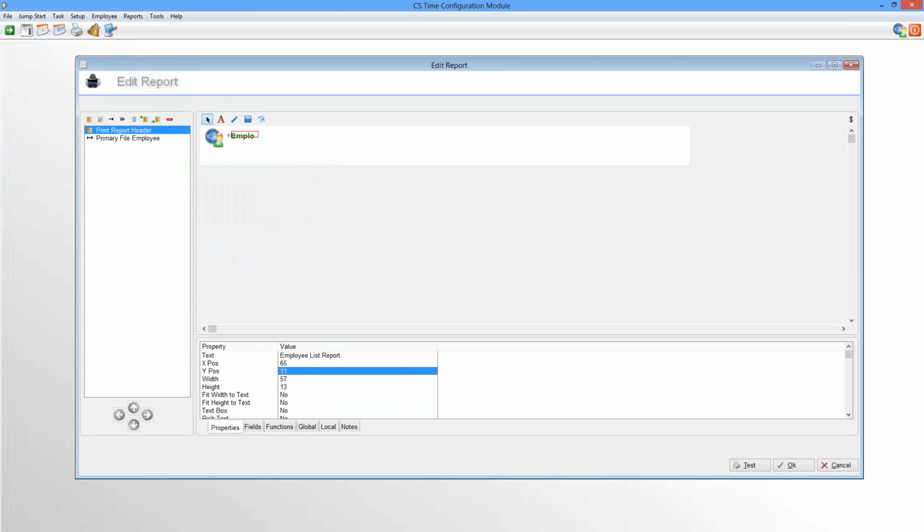If you're not sure which one is X and which is Y, just select your field, press up and down, and see which one moves. And you know that that is your Y position there. Okay, so let's set the width slightly bigger because it's cutting everything off. I'm going to simply make it 200, that I know that's long enough.